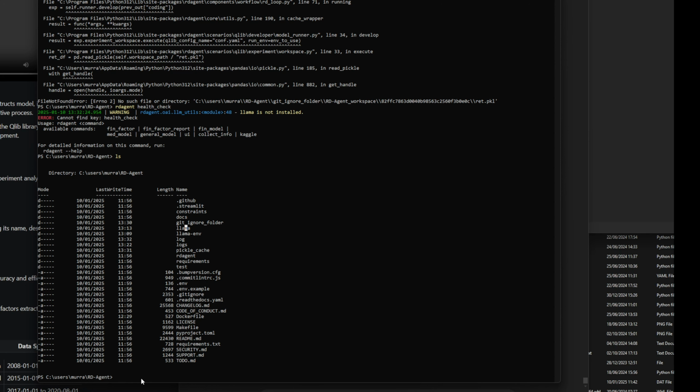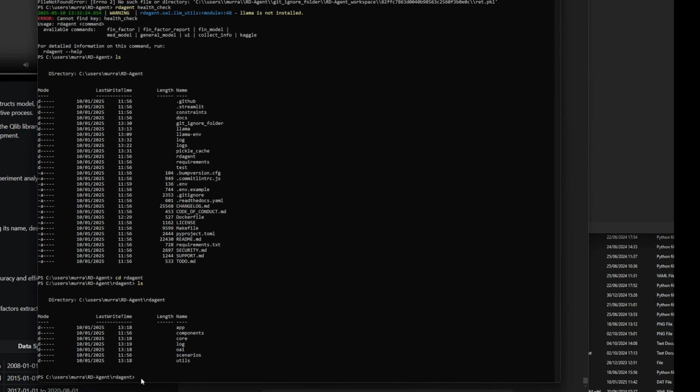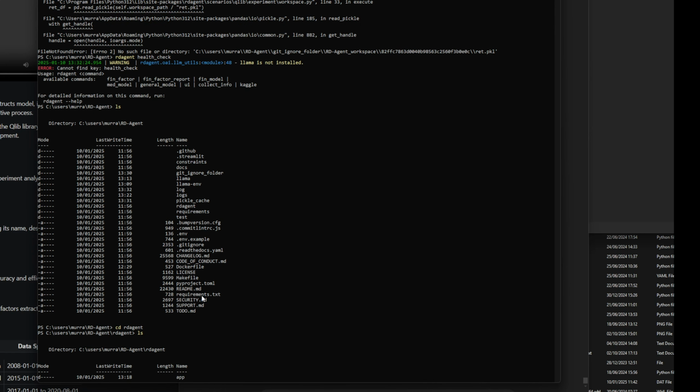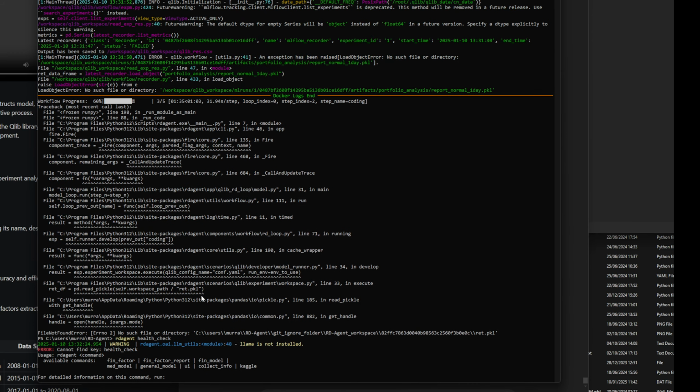So another way we can do it is let's go into this and see what's in there. Okay, we've got these things. I don't know what all that stuff was. I was trying to do a portfolio or something.